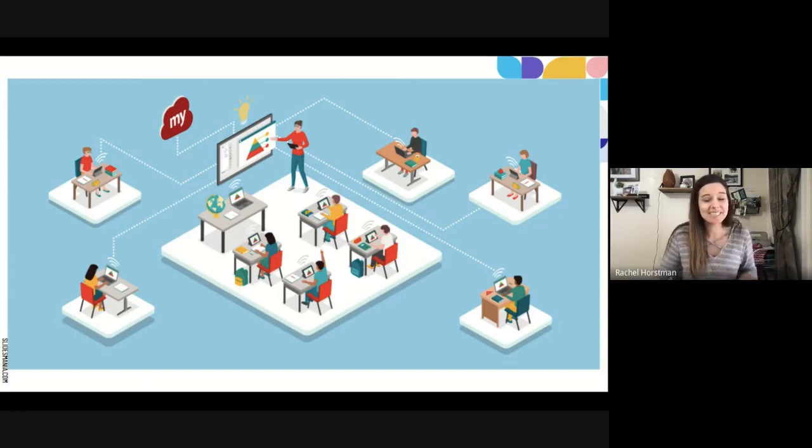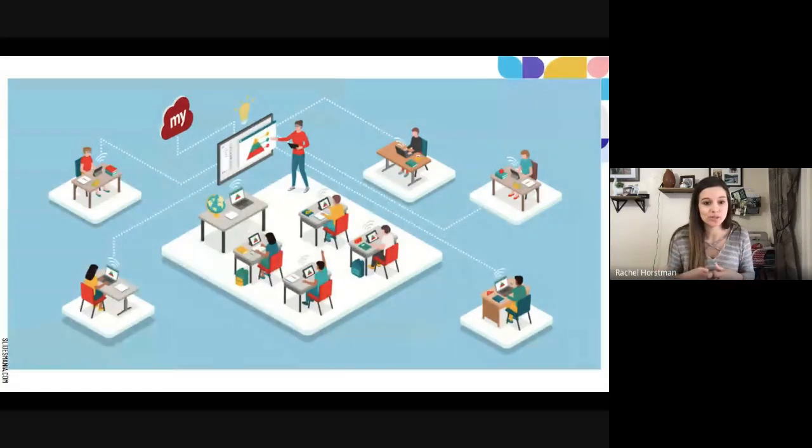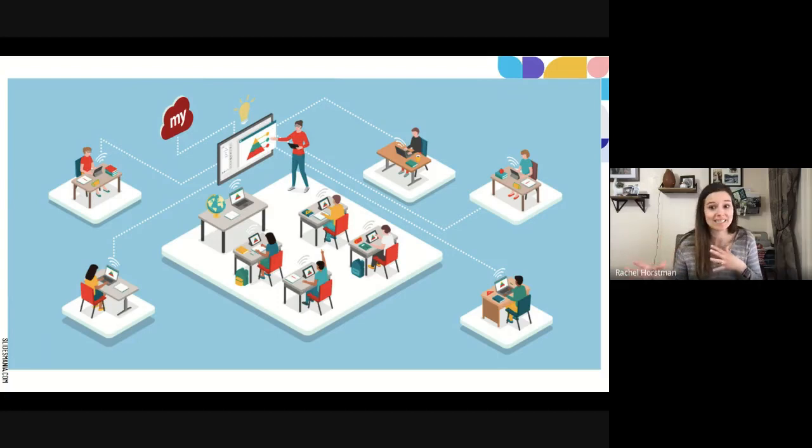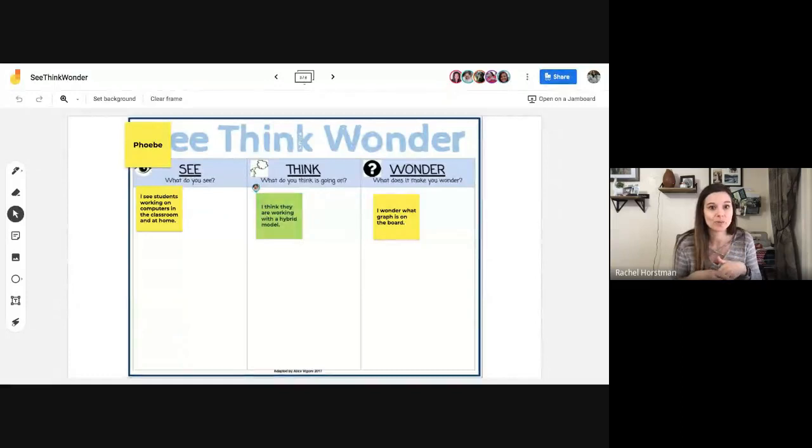Okay, so you could see how even this image could be something that you start to use with your students in our virtual setting. Letting them start to conceptualize hybrid learning and what that looks like can help them make that transition. And then they can carry this practice into the hybrid setting, and they could start to formulate these ideas in a Flipgrid or a Jamboard and share ideas with students who are at home.